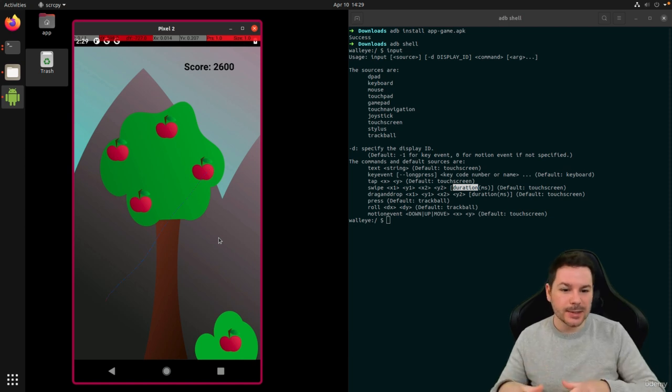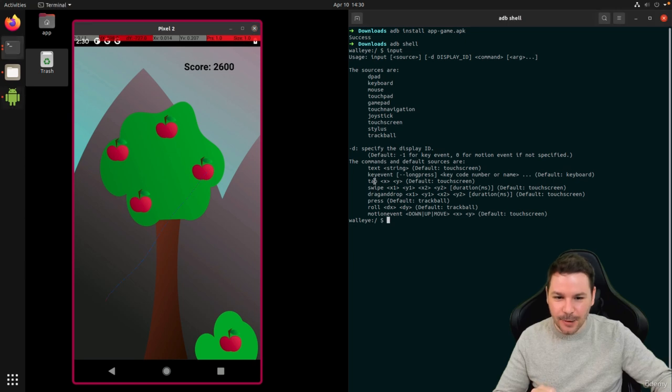We will definitely use this later on in an application. I'm super excited to tell you already about this. We will hack an app to be invincible, invisible, get infinite lives, coins, high score, things like this. And then we will use the swipe command to fully automate this game. Sounds absolutely ridiculous, right? So we will hack a game and then we will automate this game so that we do not have to play it anymore. Yes, it doesn't make it that much fun anymore, but it's really exciting to watch. So this is what we're going to do later on in this course.